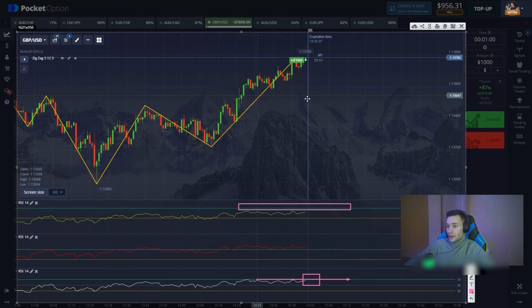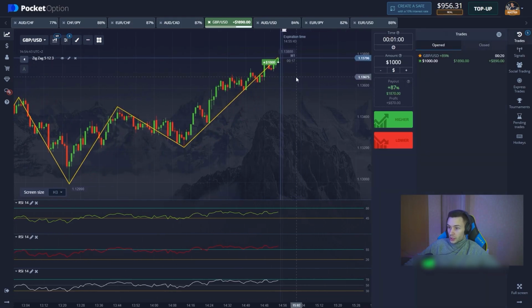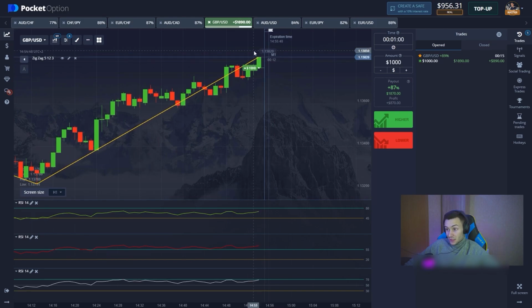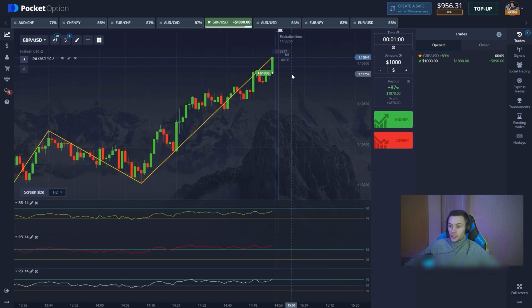Also the local high has to be updated, and that's the reason for the price to go upwards. Very weak correction, small pullbacks. Basically we understand the consistency of this movement, and that's why we just open it with the uptrend, guys. There was nothing complicated at all, and there we go. Look at this updating of the local high. Just like I said, everything is pretty logical and simple, guys.